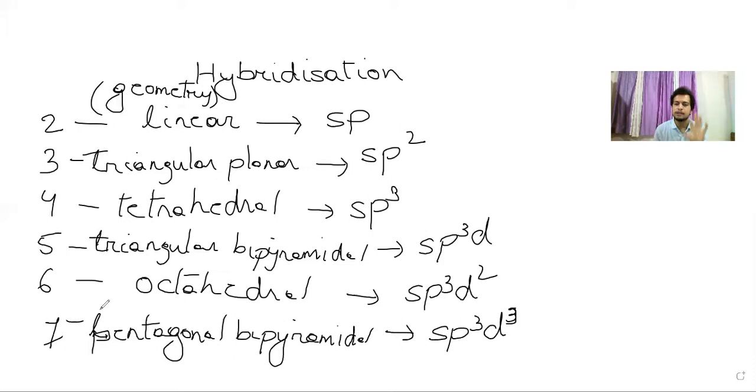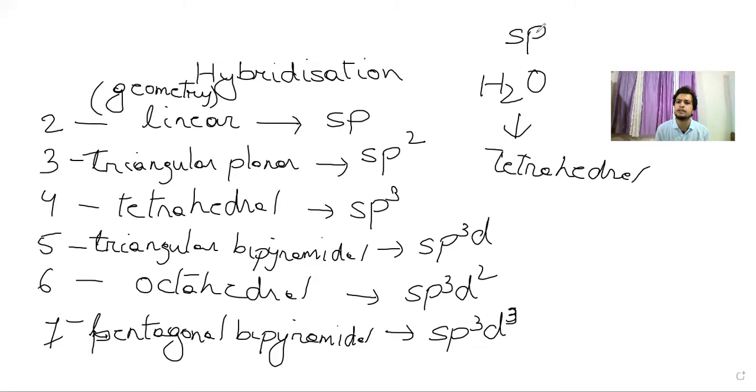Okay, and remember, very important, whenever you determine the hybridization, don't go for the shape. Bent shape will not have any hybridization. If anyone gives you a small example, H2O, what did we find out for H2O? What is the geometry? Tetrahedral. So what will be the hybridization of water? It will be sp3. Please don't go for the shape. The hybridization is related to the geometry, not to the shape.